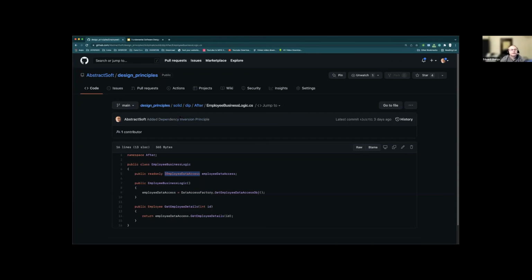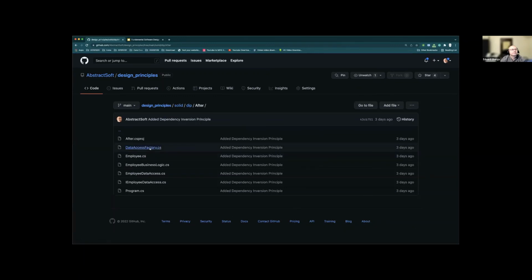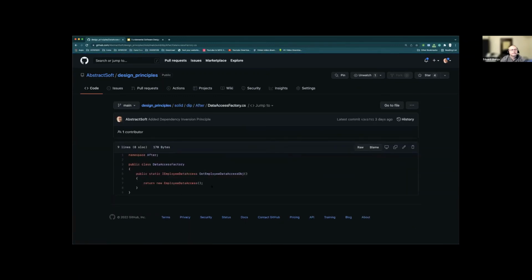Now, if we look at data access, it's more or less the same. But instead of getting a specific instance, here we will get an abstraction in the end.